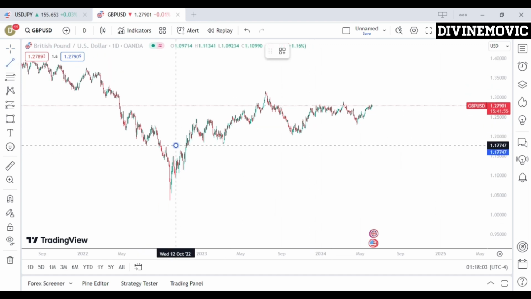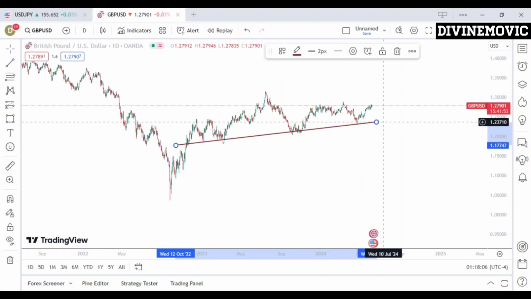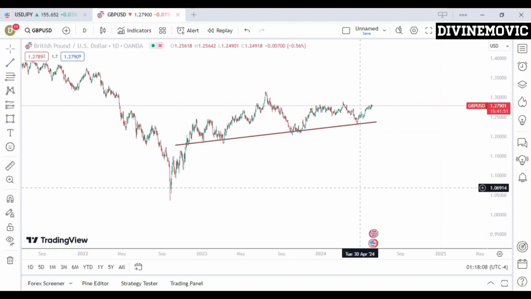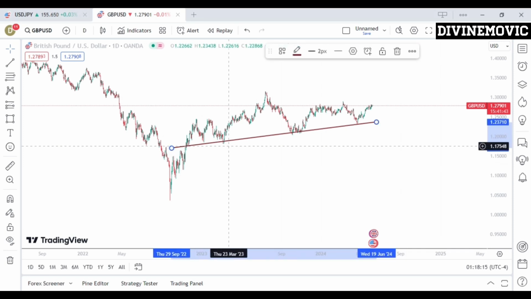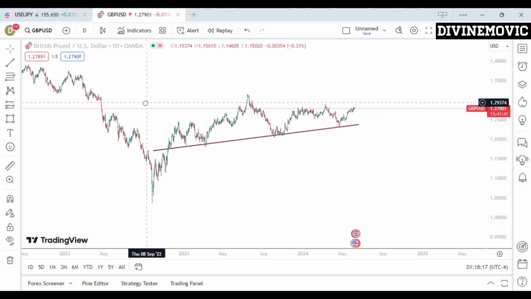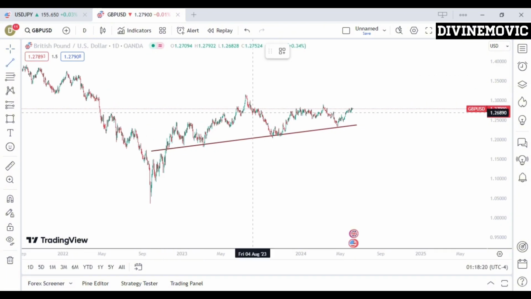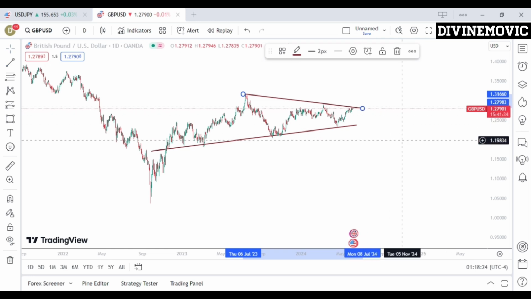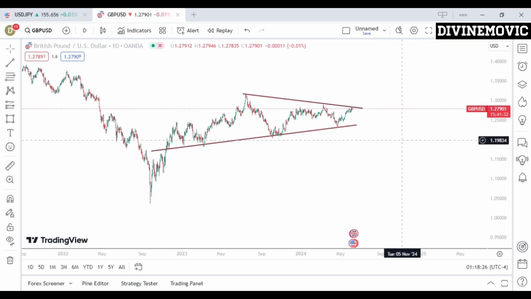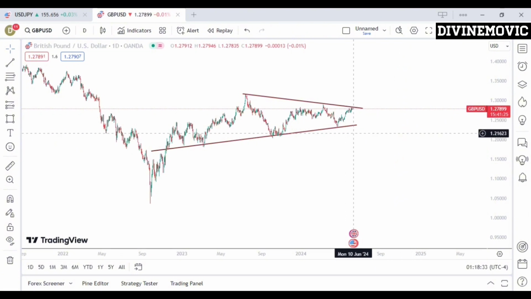So basically, we want to use our trend line to identify if we are going up or going down. If you look at this point, this is a point of support. For every support, there's a resistance, and for every resistance, there's a support. What this means is that if you see a support, there's likely going to be a resistance, and at this point is our resistance. So price is currently in an uptrend because price is above support. Now, when price comes below the support, then we can say price is in a downtrend. But currently, price is in an uptrend.